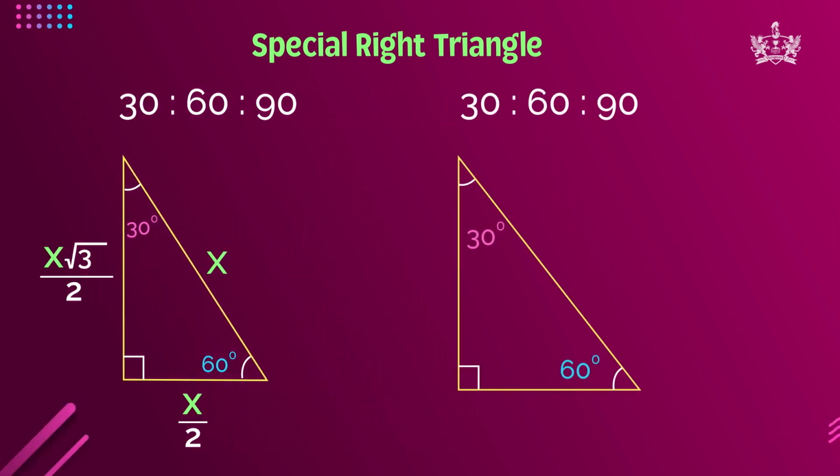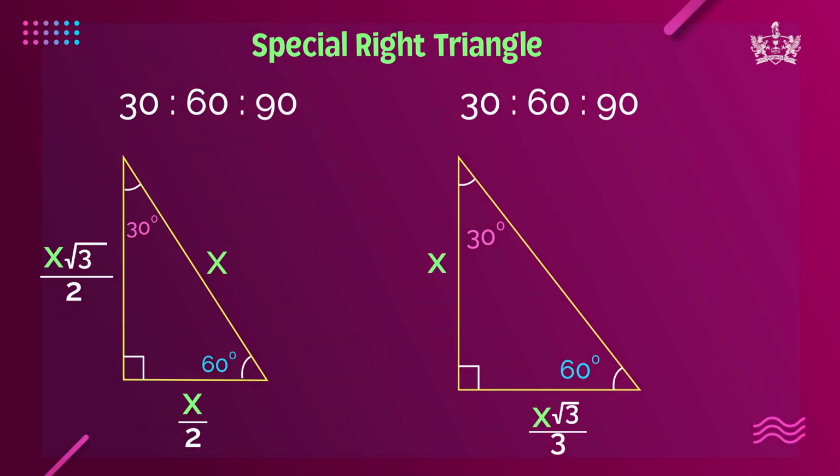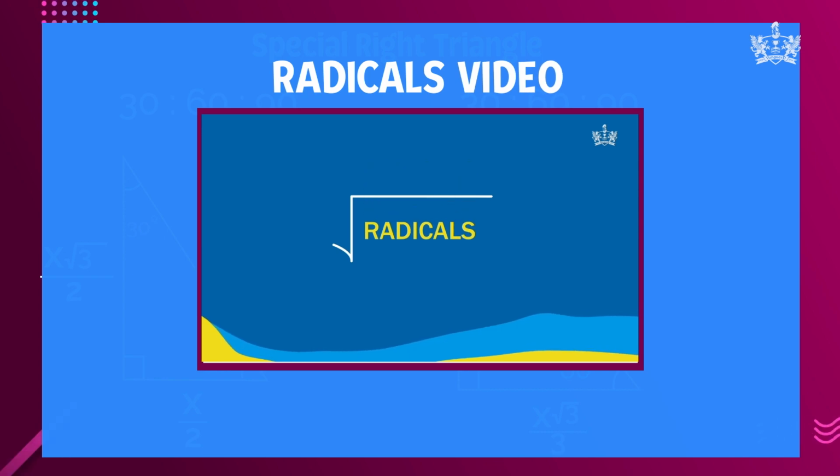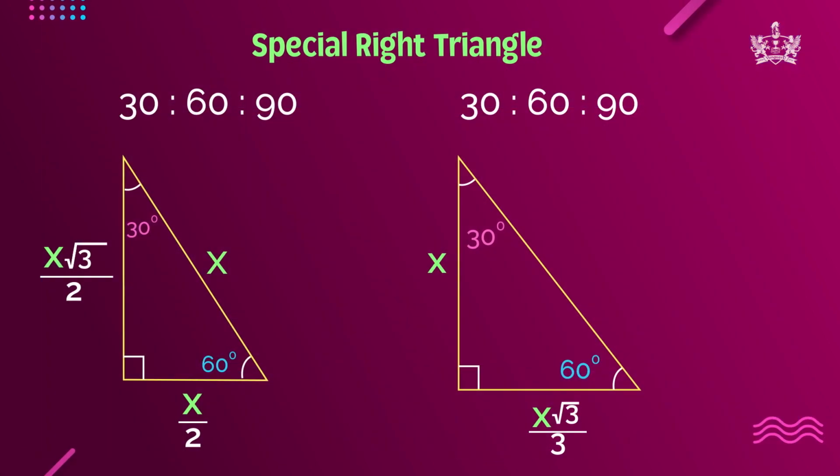Lastly, if you were given the length for the side opposite the 60-degree angle first, then the easiest way to memorize it is that you'll need to divide by the square root of 3 to get the smaller side. But remember, you can't just divide by a square root of 3, so we'll need to rationalize it. For a refresher on how to do this, see our video on radicals. Once we rationalize it, we find that all we need to do is multiply x by the square root of 3 over 3. Then, of course, for the hypotenuse, we just double the shortest side.